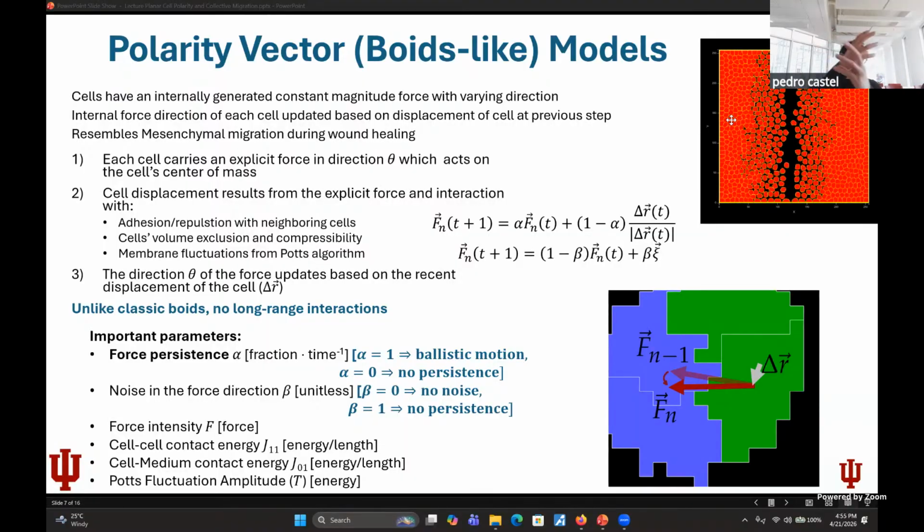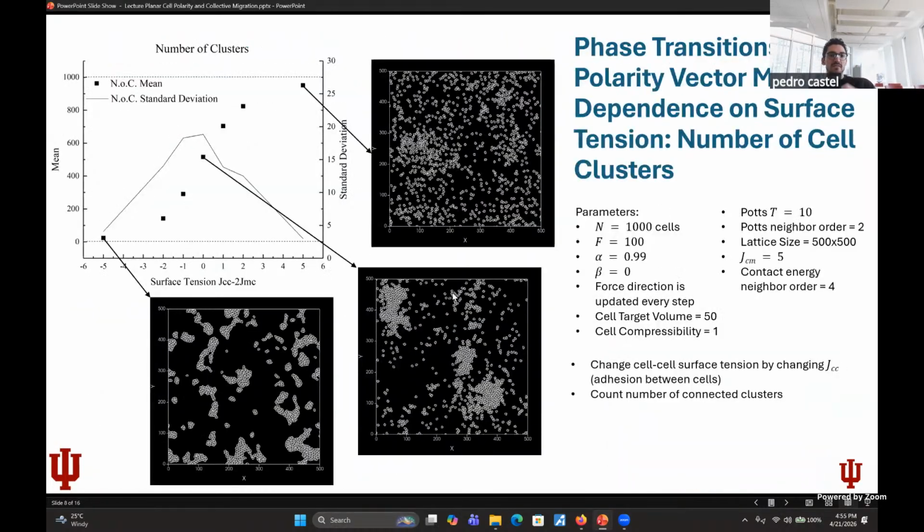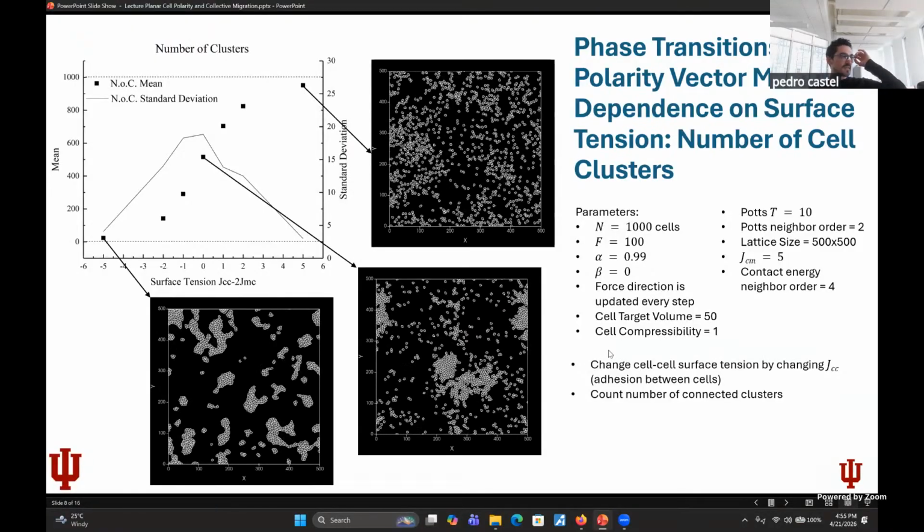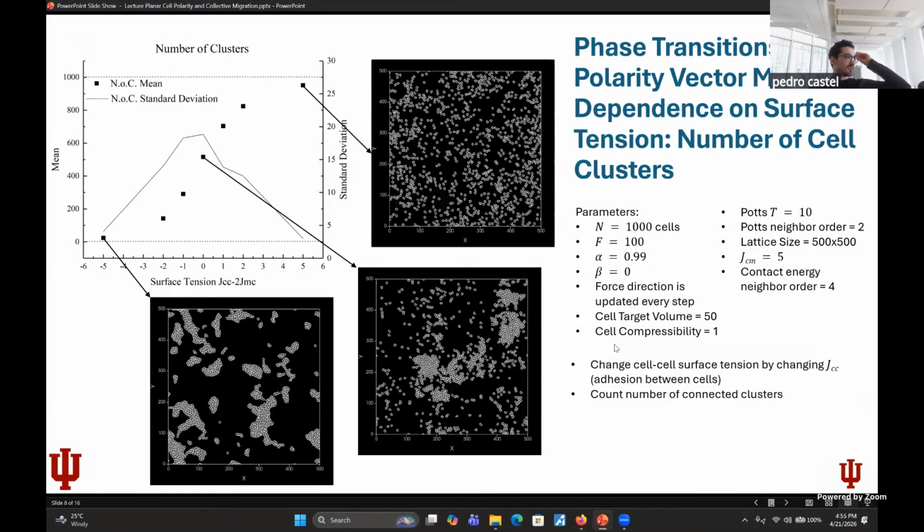they cannot go past each other. They will keep moving in this direction, and then the polarity vectors start aligning because they are pushing each other and moving in the same direction. So the displacement feeds into the new polarity vector, and then these colliding cells will tend to align. Okay. This creates this simulation, which I think you already saw running.